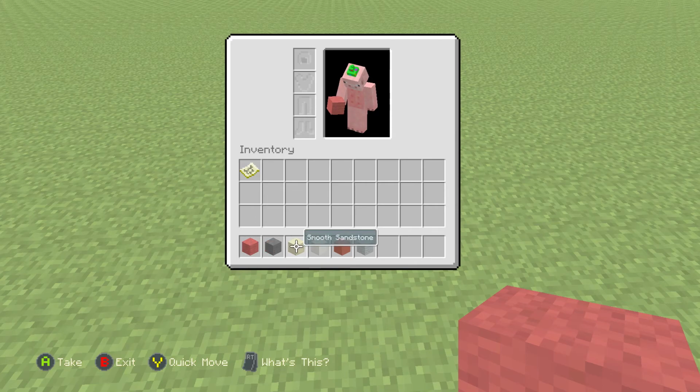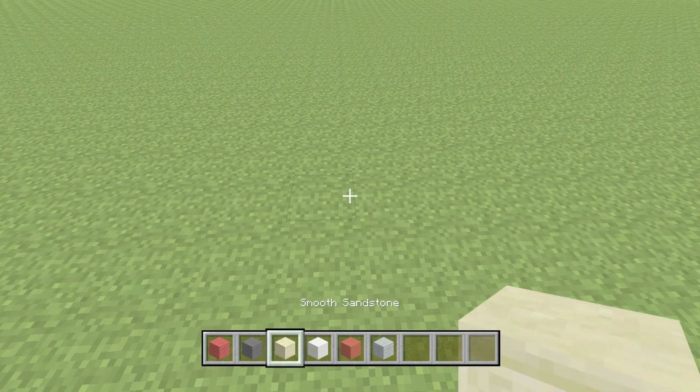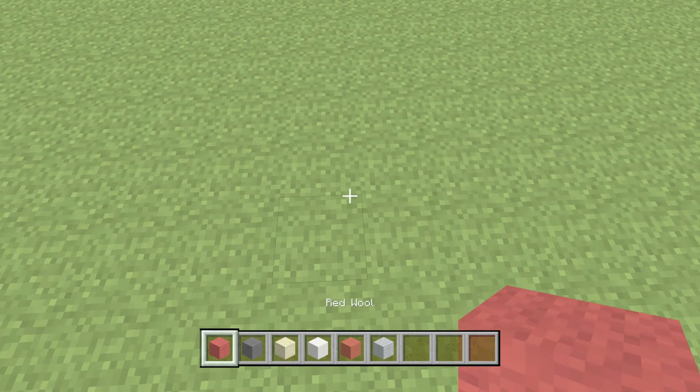You'll need red wool, grey wool, smooth sandstone, block of quartz, red hardened clay, light grey wool, and maybe sea lanterns if you want markers, repulsors and stuff to glow, but that's up to you. And as well, 1 row equals 8 blocks, and I will be referring to the smooth sandstone as sandstone.